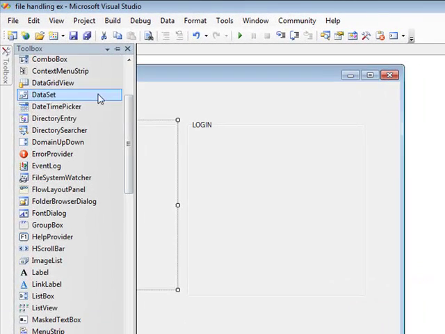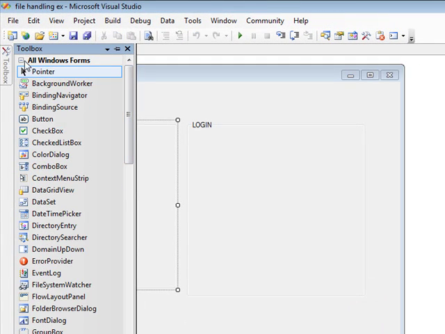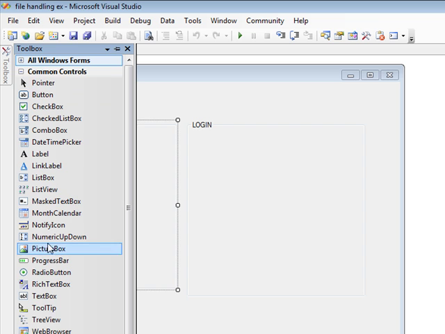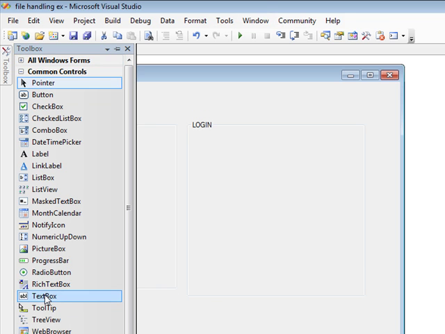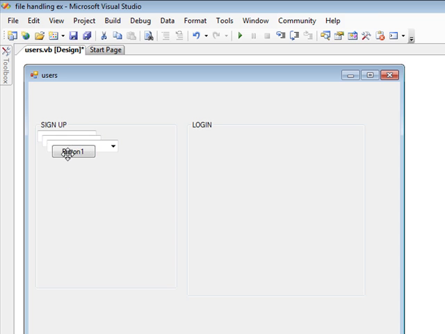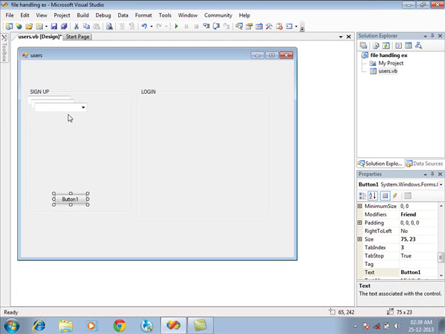For this particular process, I require username, password, combo box and button. The button is used to save data. The combo box will decide which type of user you are, either admin or student.